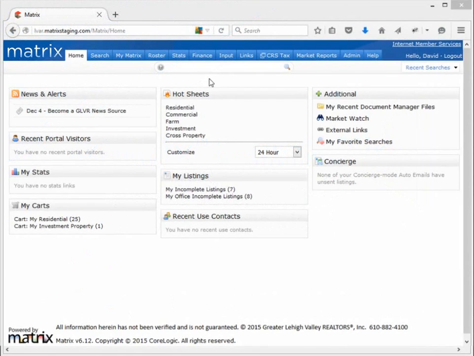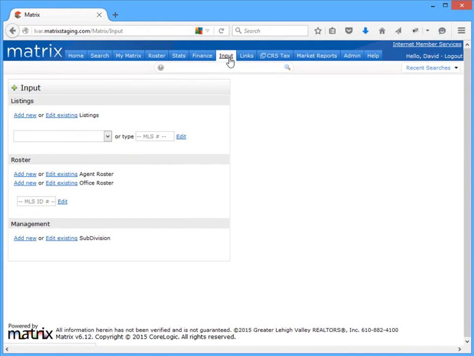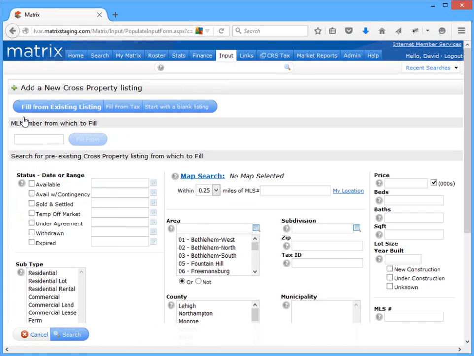And today we're going to take a look at how to quickly save a new or modified listing before submitting it live to the MLS. Now I'm going to take for granted that everyone knows how to log into the system, so we'll start by clicking on the Input or Add Edit tab and then choose if you'd like to create a brand new listing or edit an existing one. For this example, we're going to assume that my intention here is to add a brand new listing to the system. So let's begin by starting with a completely blank form.